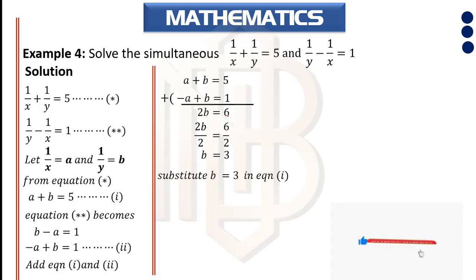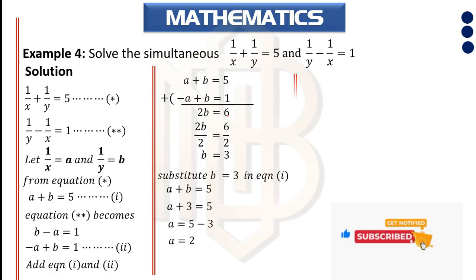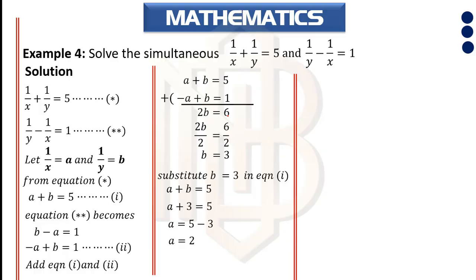What's our equation 1? a plus b equals 5. Okay, so we can just simply put b equals 3 there, and then from there we have a equals 2. So the two values have been sorted: a equals 2, b equals 3. But that's not our final answer, and that's the more reason we have to be very careful. If you stop there, you will miss out on your final answer. That's what your solution is supposed to be.